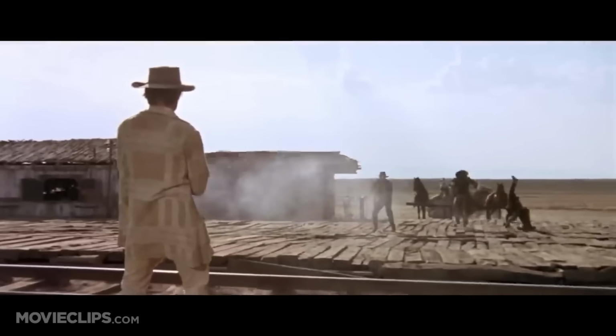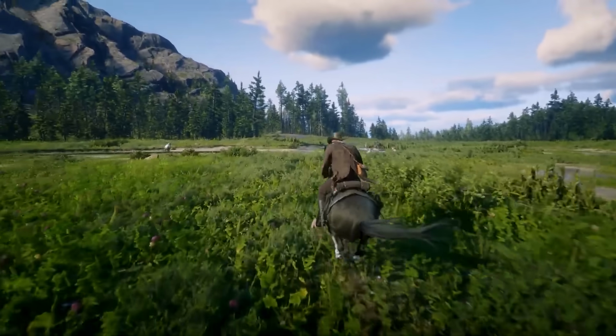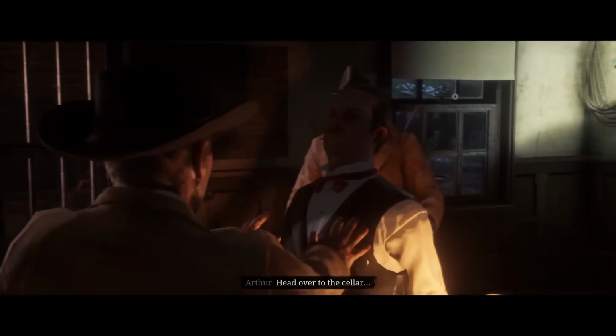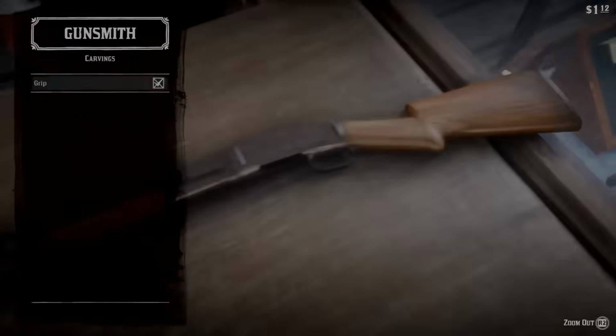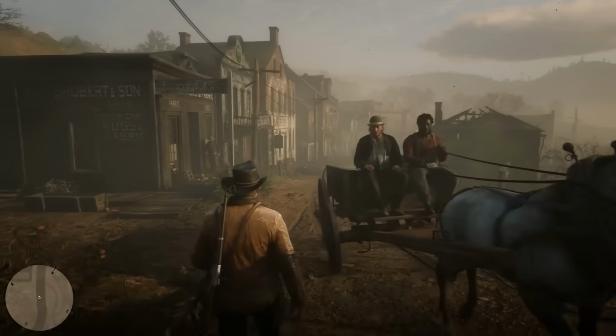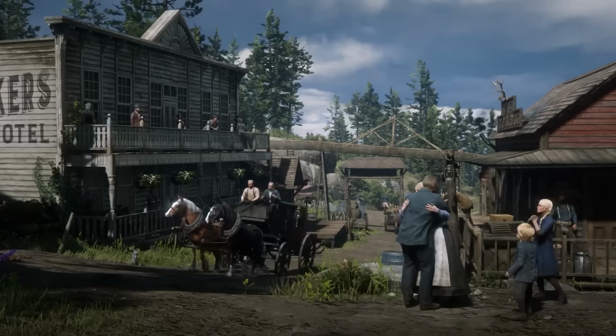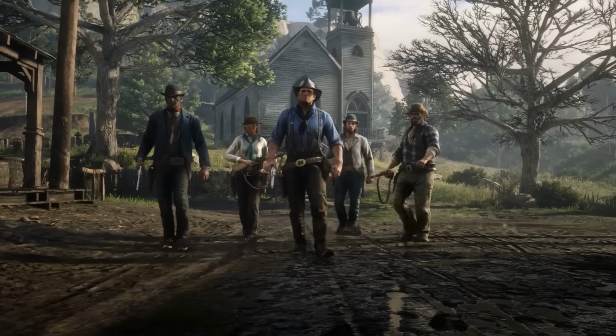You have to understand, this is an interactive Western movie, and it's all about the atmosphere as well as attention to detail. Look around, take in the sights, hunt some animals, do some stranger missions, craft some tonics, acquire new weapons and customize them, play minigames. There is so much stuff to do, so many ways to familiarize yourself with the world. Stop playing Red Dead Redemption 2 like it's another generic open world action game, because simply, it is not.